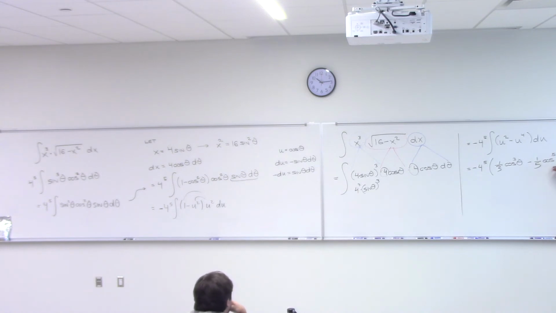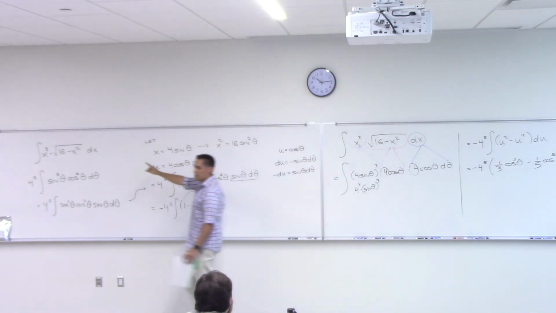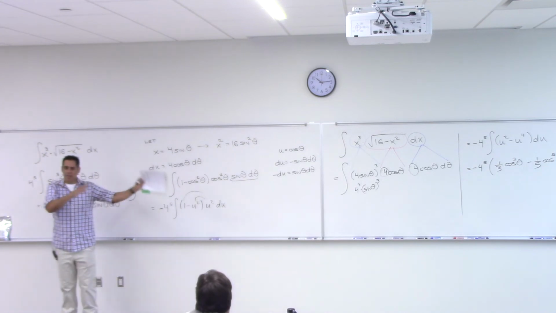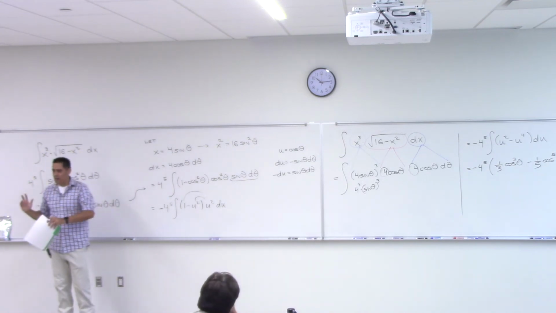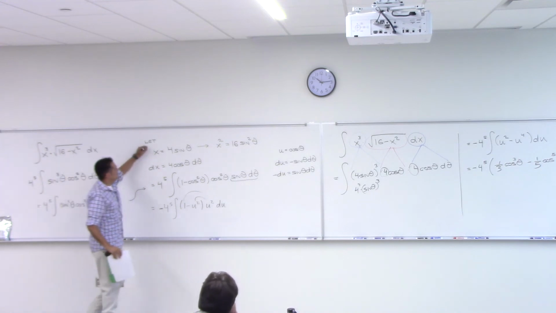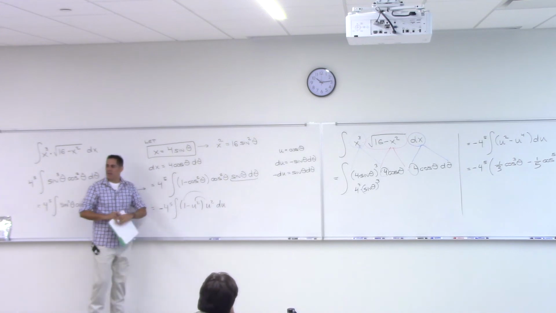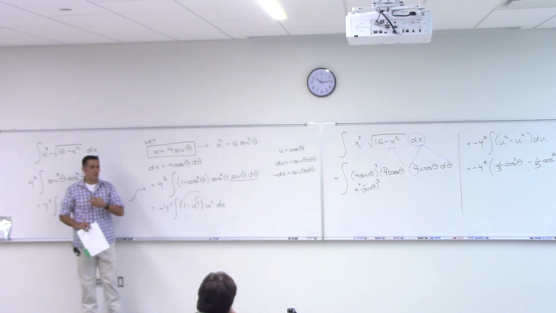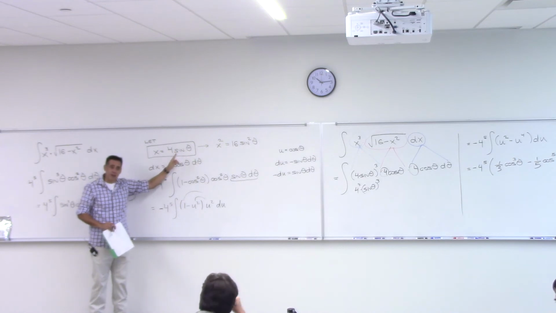Our answer is in terms of what variable? Theta. What is our original problem in terms of? X. You're not done. We need to somehow get from theta back to x now, right? How in the world are we going to go from theta back to x? With the one connection we have between theta and x that I established from the beginning of the problem. I said x was 4 sine theta, right? Guess what I'm going to do now?